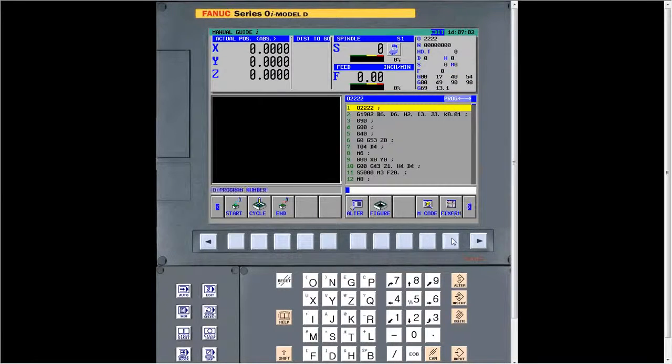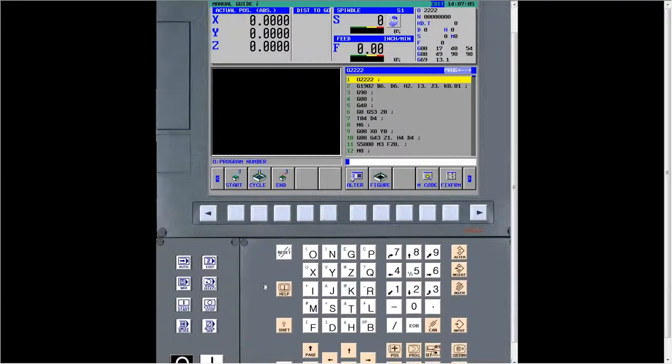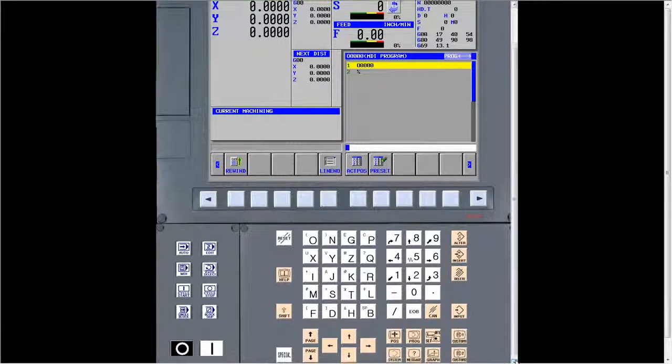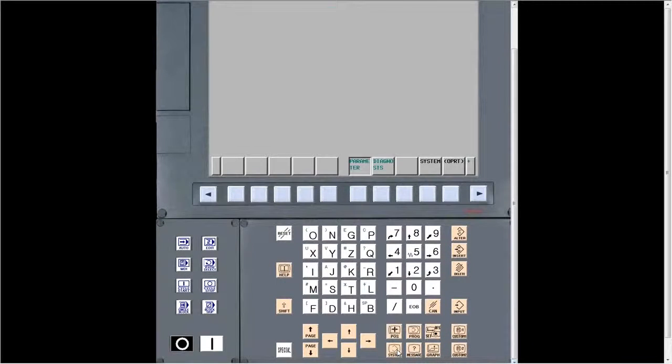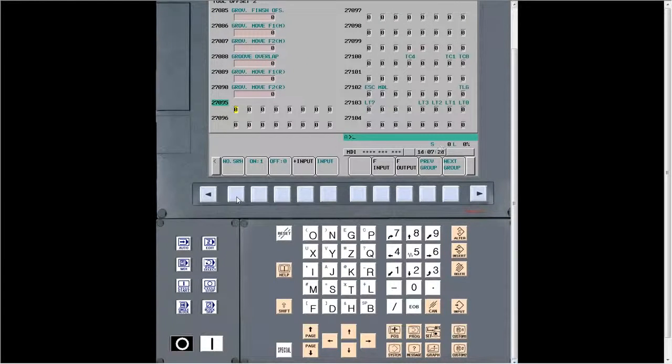So what we need to do to turn that on is get out of this and go down. You have to be in MDI to change a parameter. You go to System, and it's parameter 27095. You type that in, then press the number search key, and it's bit number 5.